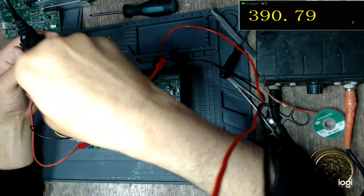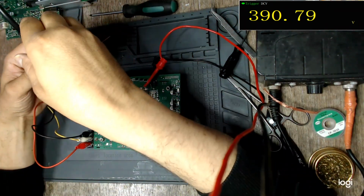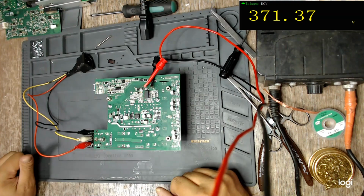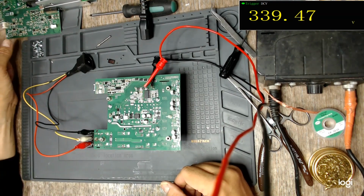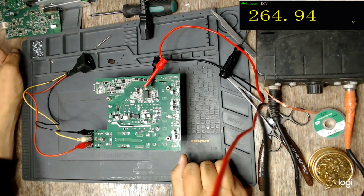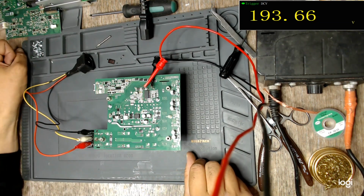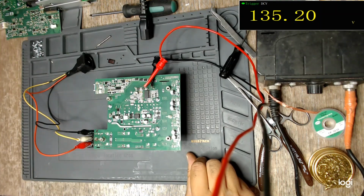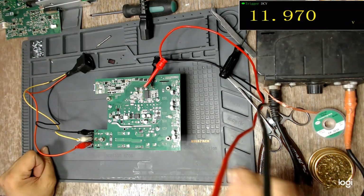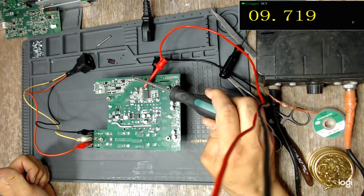With the light bulb, the relay on the board clicked several times, but without the light bulb, the relay clicked just once. So yes, due to the inrush current, the voltage drop on the light bulb was too much. So at first it cycles on and off due to the under voltage protection. So yes, and thus far everything seems okay.